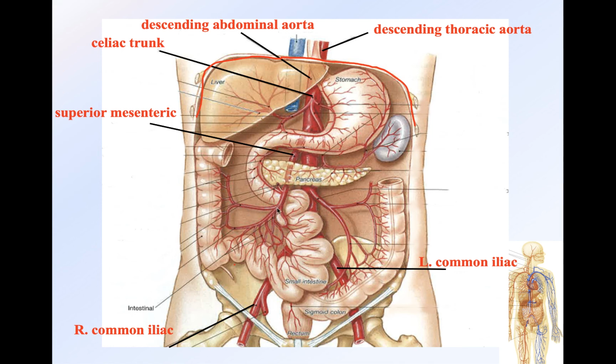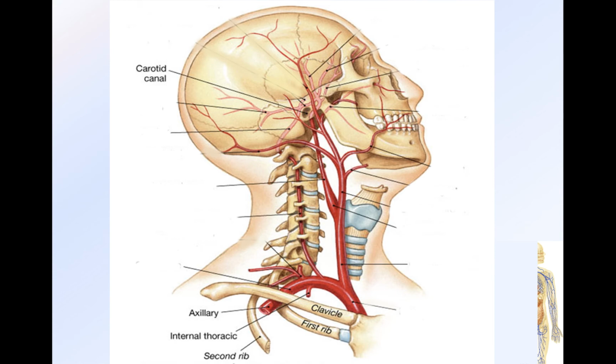Here you can see a branch of the superior mesenteric that is going to large intestine. And then here is the inferior mesenteric, and it's going to serve a lot of the rest of the large intestine. And so here is the transverse colon that's been cut away, and it's going to serve transverse and descending colon. Excuse me. And now we're going to move back up to the head.